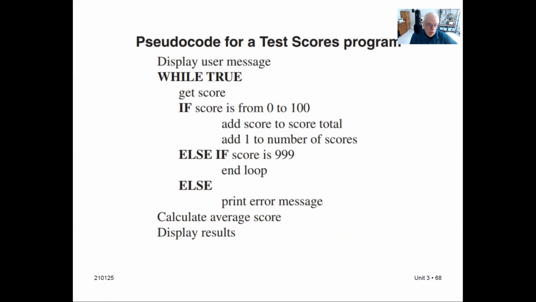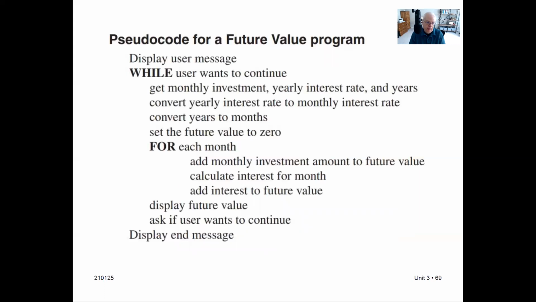So here's pseudocode for a while loop. Okay. Display the user message, be nice to them. Then the while loop, while true, do these things, and then print an error message if they don't do it right. We've got the if statement embedded in the while loop. But this is a perfect example of that outer while loop I was talking about to help hold the console open when you run the console without the IDE, okay, when you're using the console to compile. So that is kind of important. I like that outside while loop.